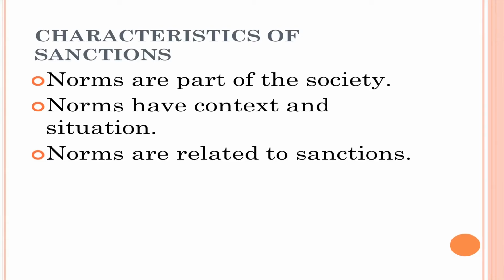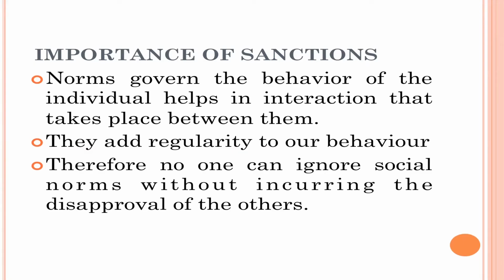Now, the third and very important characteristic of norms we discuss is that norms are always backed by sanctions in each and every society. Whether you talk about Indian society or Western society or whatever, there will always be a sanction behind the norms. So, these are the 3 very important characteristics of a norm. You may draw some more characteristics, but these are the fundamental characteristics of any kind of norm.